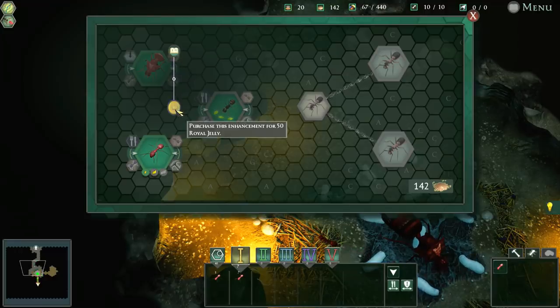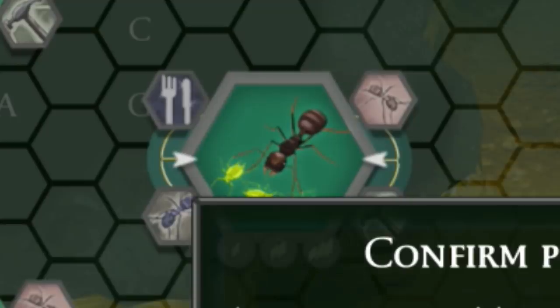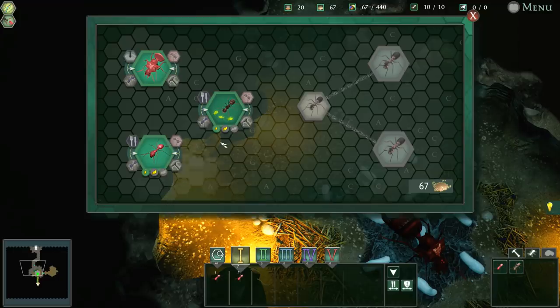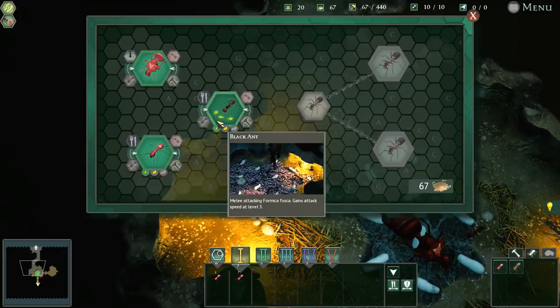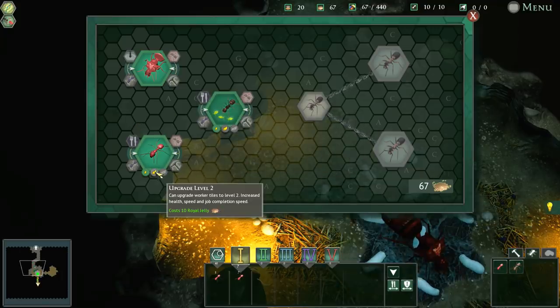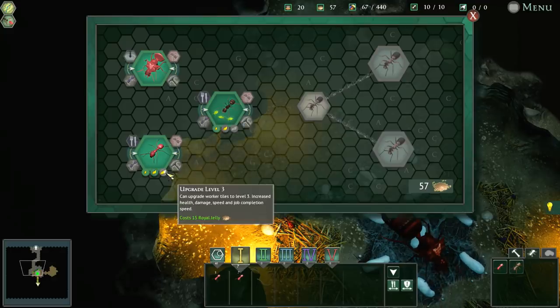So let's spend the royal jelly. Should we buy a black ant? Well, we really want workers, so I'm going to increase the workers. I think this applies to the campaigns you play, not only what I'm doing right now. This is like a main base, I think. Can upgrade worker tiles to level 2: increased health, speed, and job completion. Okay, we'll do that. I think upgrading the workers is probably the best thing to do.